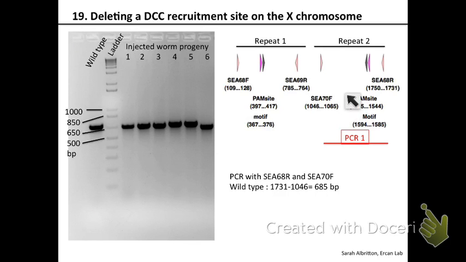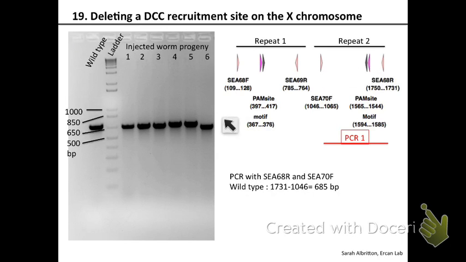Okay? So when we target these sites using the CRISPR Cas9, it made a double strand break right here, and it was right around the motif. And we were hoping to get a mutant which has a deletion that was deleting that motif out. Okay? So then what we did is we injected this into the gonads of hermaphrodite C. elegans worms, and then let them make progeny and screen their progeny by PCR to see which one of these worms now contain this deletion.